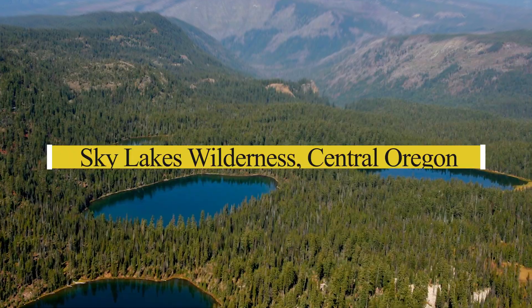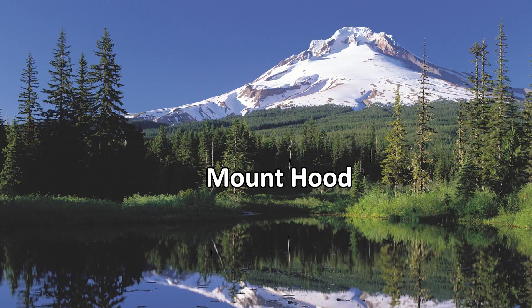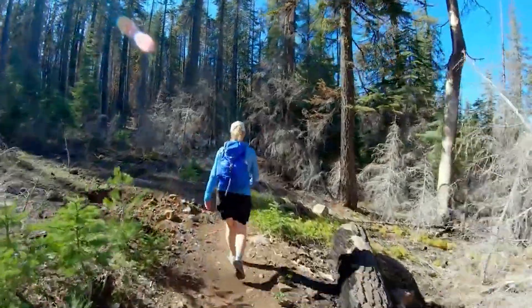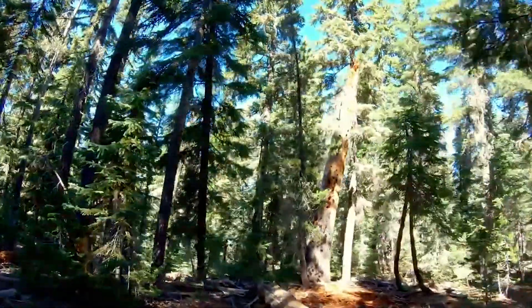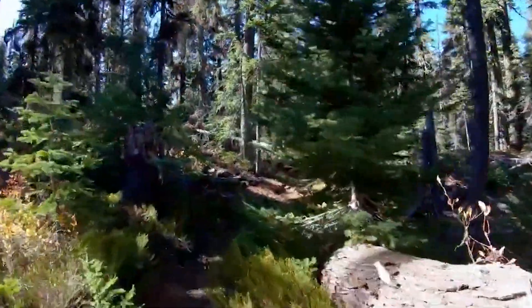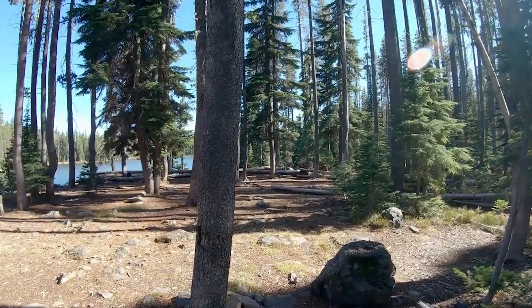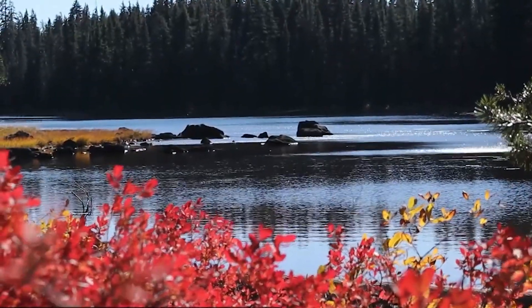Sky Lakes Wilderness, Central Oregon. This region, which is home to numerous glacial lakes and breathtaking views of the Cascade Mountains from Mount Hood to Mount McLaughlin, is traversed by the PCT for over 29 miles. It is a well-liked hiking destination for locals, tourists and families, because it is close to Crater Lake. Less than two hours separate Ashland or Medford in Southern Oregon from where it is accessible off of Highway 140. More stunning views can be found by branching off the main PCT track. The 8.5-mile round-trip climb to the summit of Mount McLaughlin is one of the most well-liked hikes in this area. Those looking for the best of both worlds — the PCT and Crater Lake — can take advantage of the PCT Alternate South and PCT Alternate North trails, which provide stunning views of the lake from its west rim.